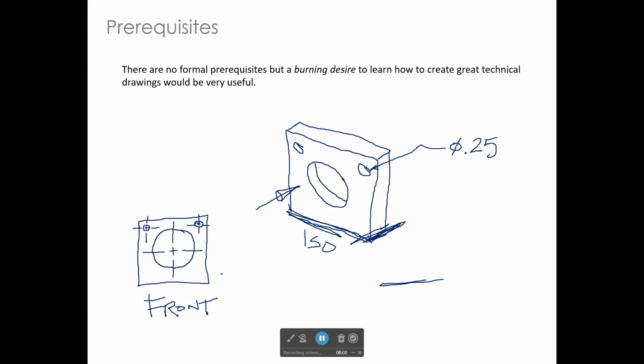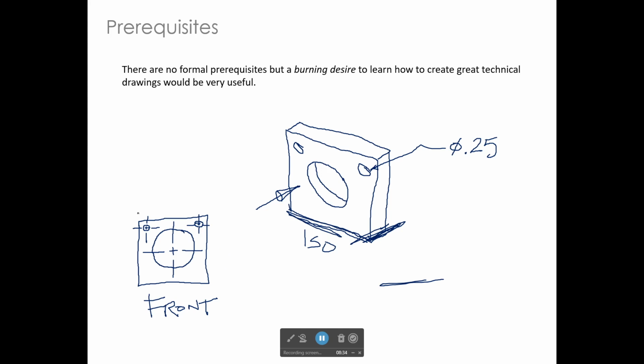Okay? So a good technical drawing has everything necessary to make the object. So that's always your goal when you're making a technical drawing, at least in my view of it, is that you're thinking, you know, am I getting my ideas across to whoever's going to use this drawing so that they can build the part or understand what it looks like, or they could maybe fix a component or whatever, however they're going to use this technical drawing. There's a lot of ways you could use a technical drawing.